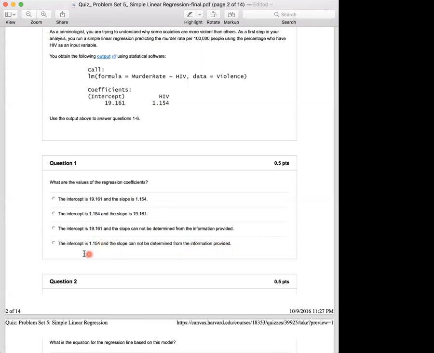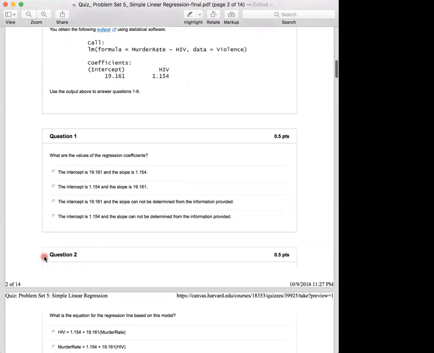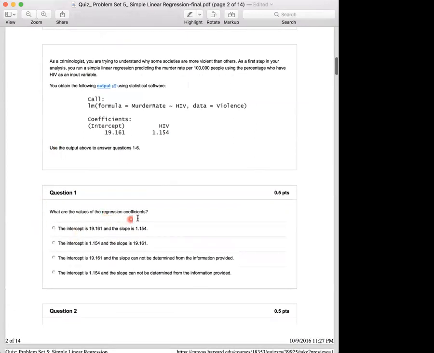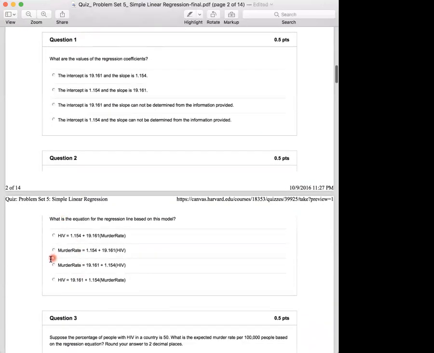We're giving you numbers and answers that seem reasonable, and it's a red herring. We give you some red herrings here. It may appear that the slope cannot be determined from the information provided. In fact, it can be. And in fact, we have both the intercept and the slope, and that's evinced by the answer to the first option here. So if you think about the logic of answering the question, just know some of the background knowledge, like what is a regression coefficient, and write down what you know and try to answer for yourself before you look at these options. That's typically the way I would answer these questions.